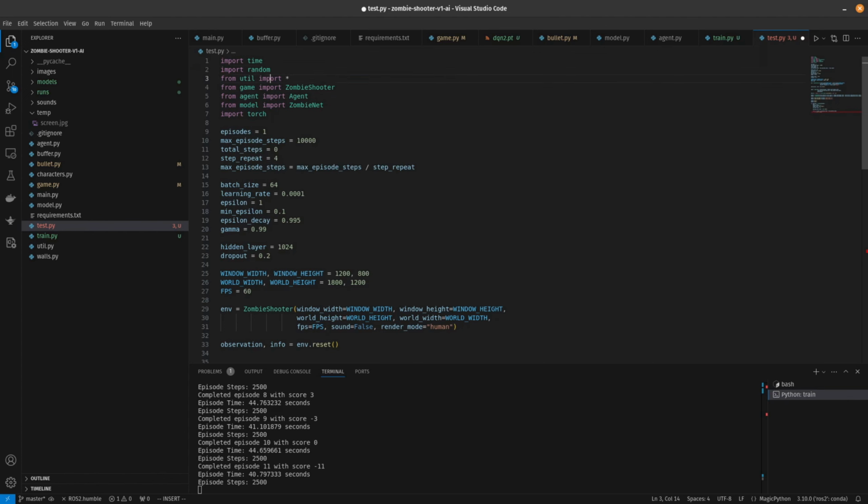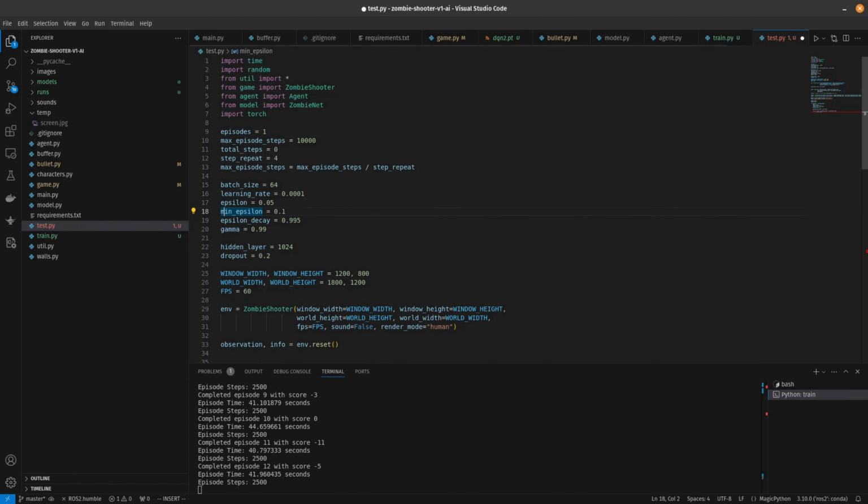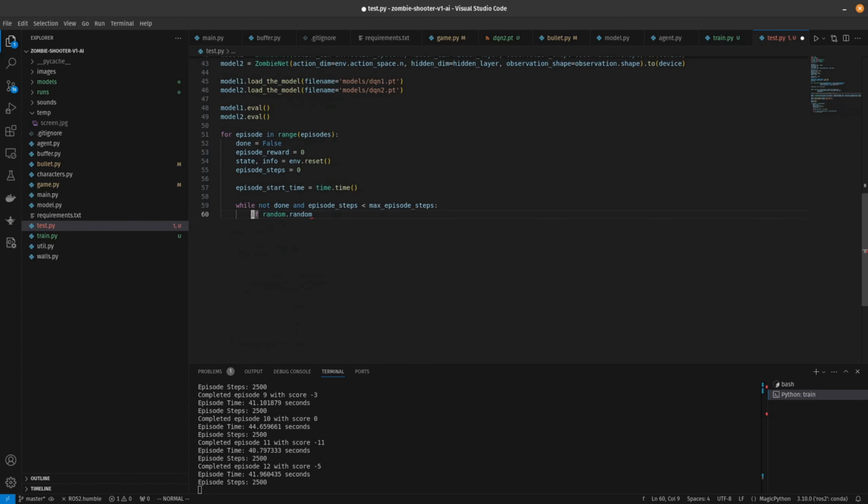Import random. And we actually do still want some randomness even in our trained model. So we're going to go ahead and say 0.05 as our epsilon, which means 95% of the time, it should take an action based on the model, and the rest of the time it should still get some randomness in the environment.